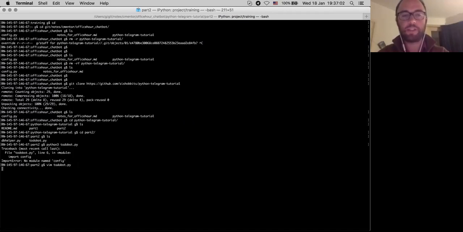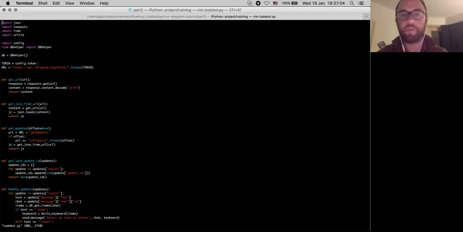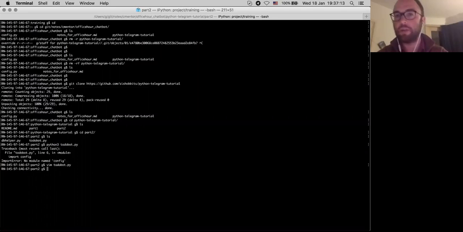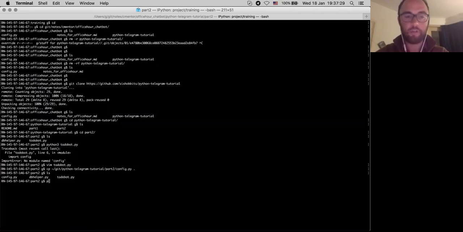If we look in this todobot code, we can see that one of the things the bot needs is an API token for Telegram. And that's in config.token, which is in my original folder, but not committed to GitHub because I don't want to share my bot token with the world. So I'm just going to copy that from my local folder, where I have it in the gitignore file. Now I've got config.py in this folder as well, and I can run my todobot.